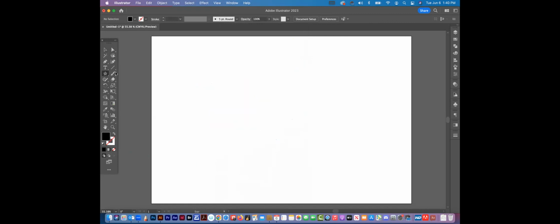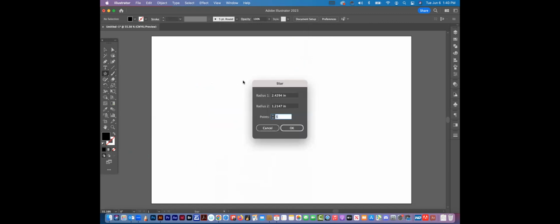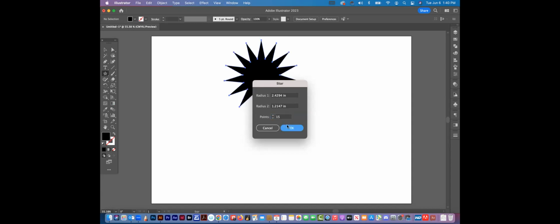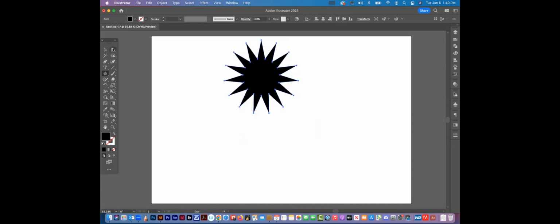Okay. Now, any of these, if I click on the surface, like on the pasteboard, the work surface, right here will give me parameters. So I could go and up how many points I have in this. Okay. I could take my white arrow tool and start to manipulate it, and so on and so forth.